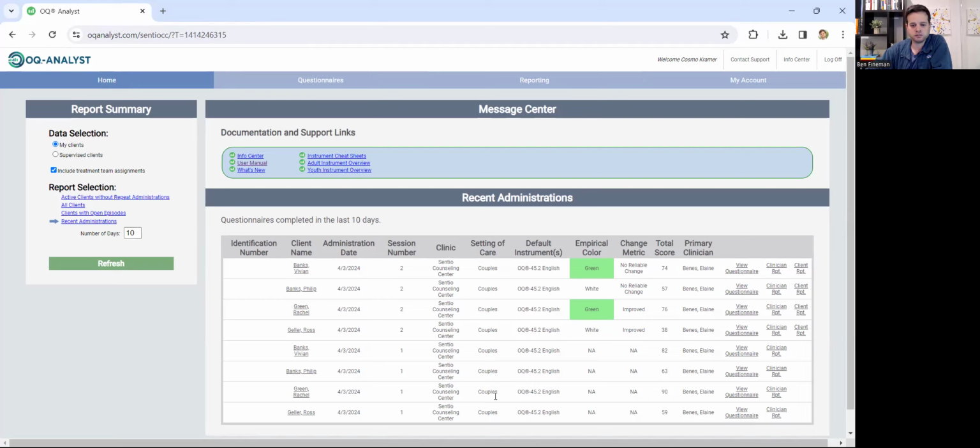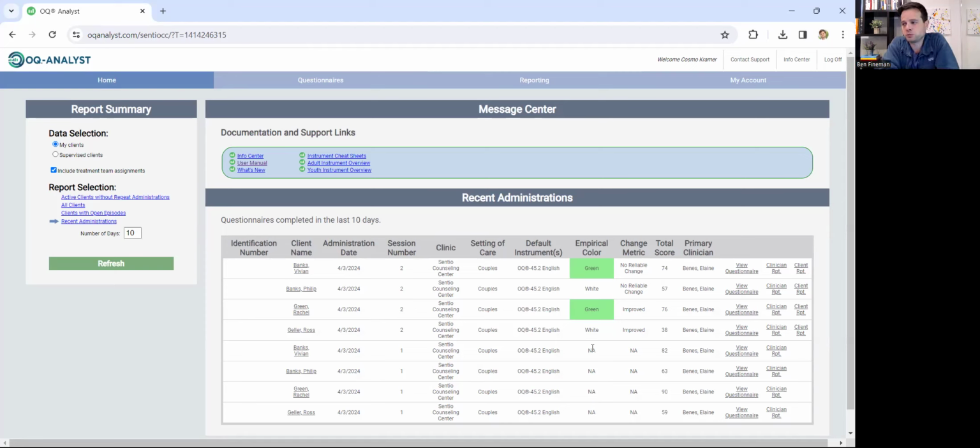So it might look like there's a lot of clients here, but in actuality, it's only 4 clients who have filled this all out twice. So you just have to pay a little bit more attention when you're looking at this so that you're not inadvertently getting a misrepresentation of how your supervisee might be doing. If, let's say, they have a client who's deteriorating and that client's filled out a number of OQs in the last few weeks, it might look like they have a lot of clients deteriorating when in actuality it's just one. Much as we see Rachel here who's in the green, but then since there's only one session here you don't have the empirical color. But anyway, this is the workaround.